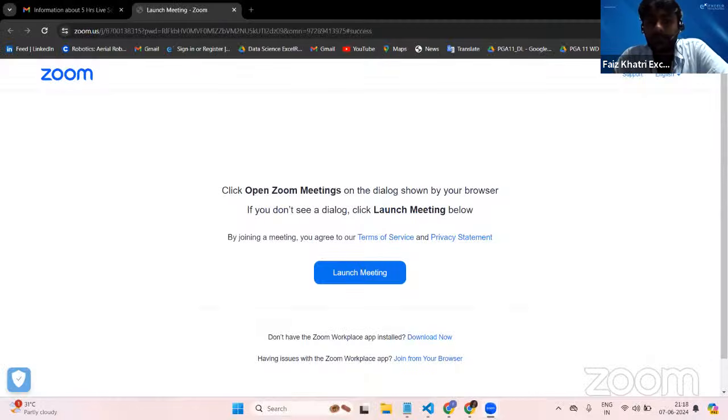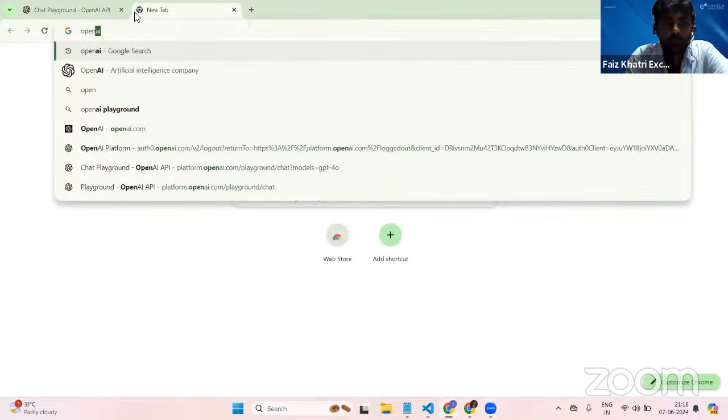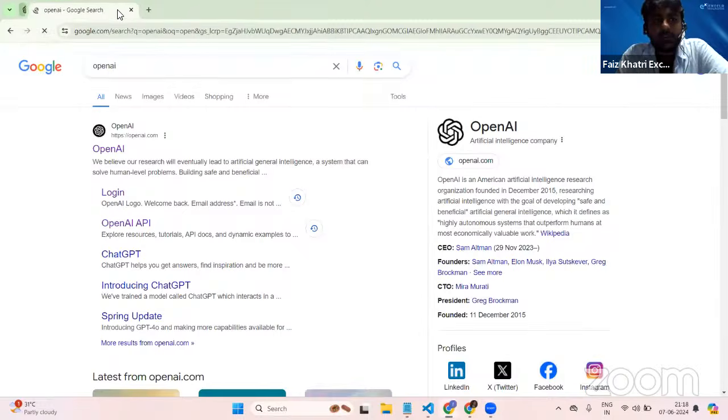Okay, so I would be sharing my screen now. What you need to do is first go to the OpenAI website. This is something you can keep a note of, and obviously you will have the recordings to see later. As we have only 1 hour, I would be proceeding with all the steps. What you need to do is remember those steps, and if you are capable of implementing in real time, good. If not, obviously you can implement it after the session as well.